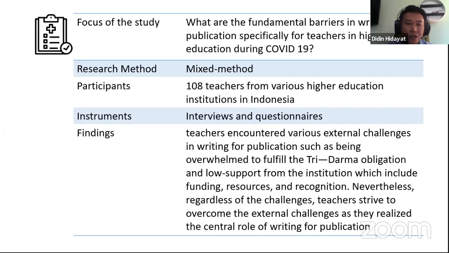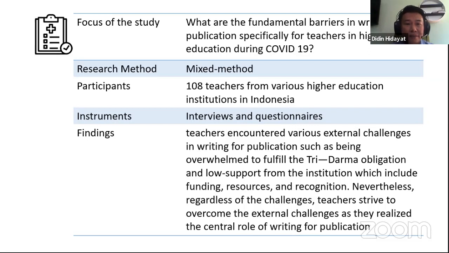One of the most significant hindrances, which is also an obligation for teachers, is the Tridharma perguruan tinggi itself. Because when I talk about teachers, I talk about myself as well, and Bu Maya, and maybe some of you, we are dealing with quite high pressure, especially from the Tridharma obligation, meaning that we have to juggle between teaching, researching, and also doing community service.